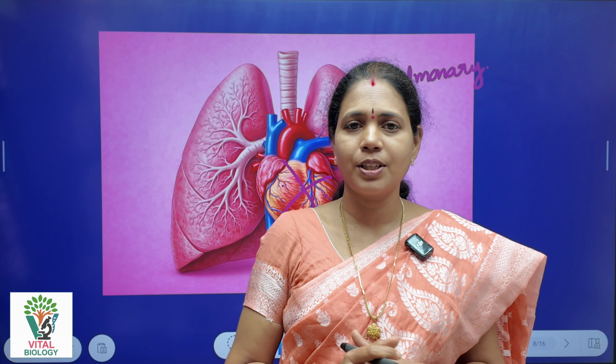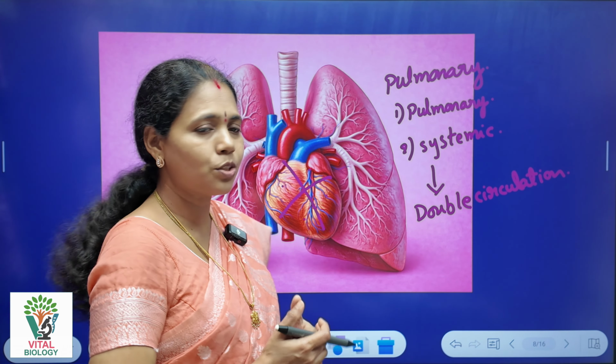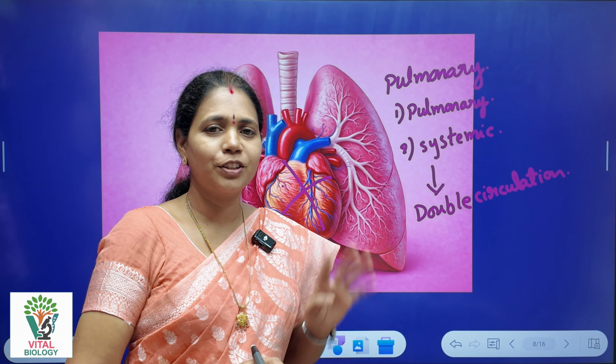When they can maintain such a type of circulation, pulmonary and systemic, the mode of circulation is called double circulation, where the animals can maintain the pure and the deoxygenated blood separately. Such a double circulation is seen in the case of mammals, as they are provided with a 4-chambered heart. So that is about their respiration and the circulation.